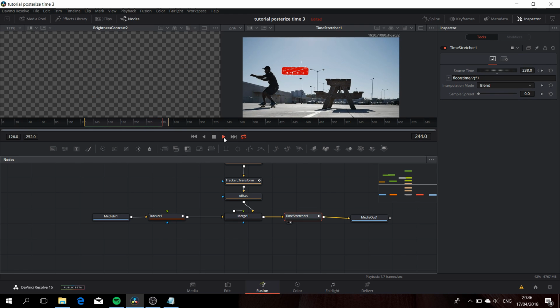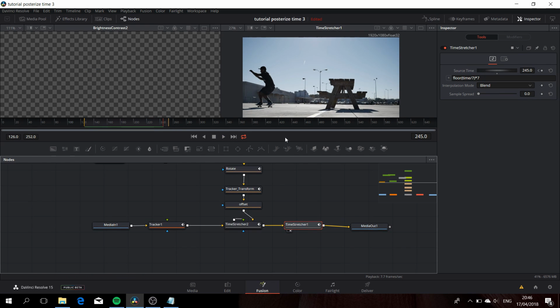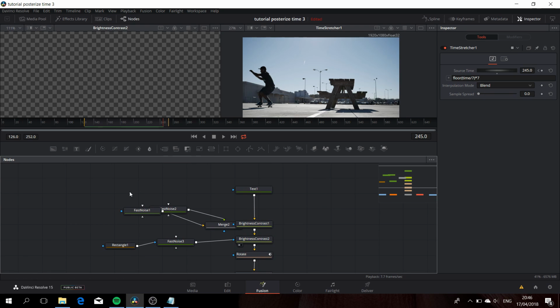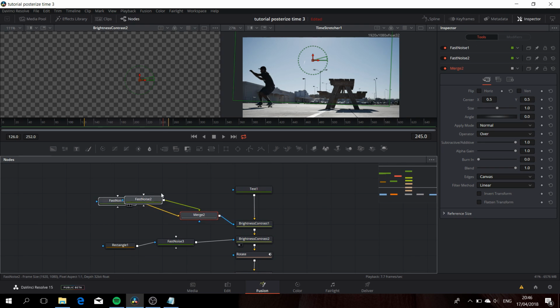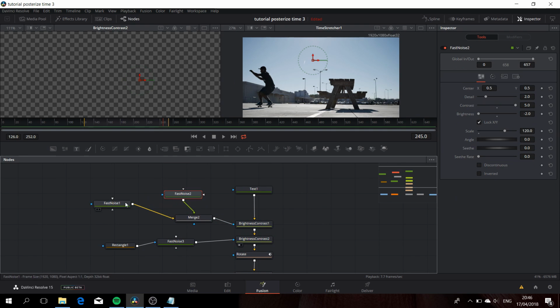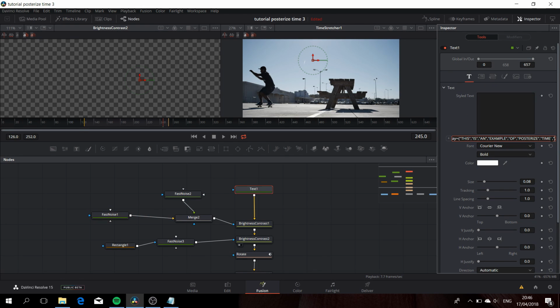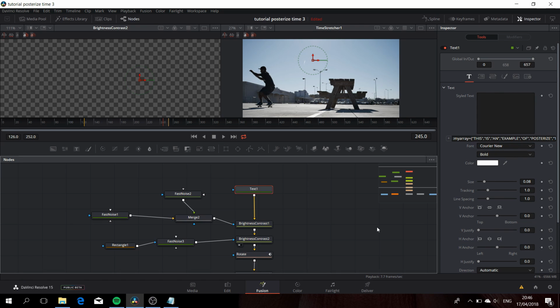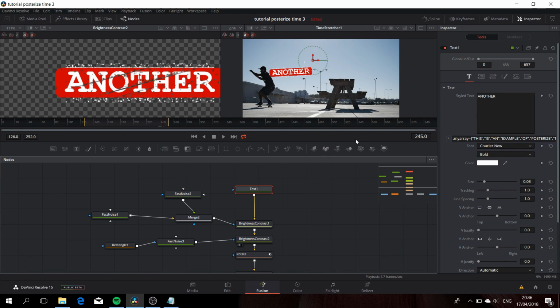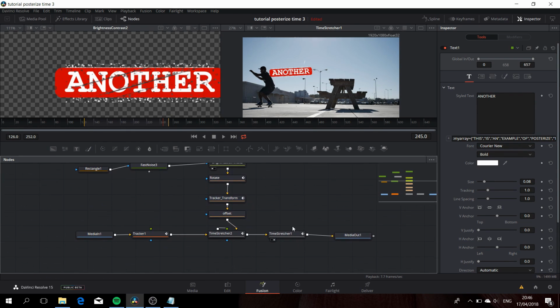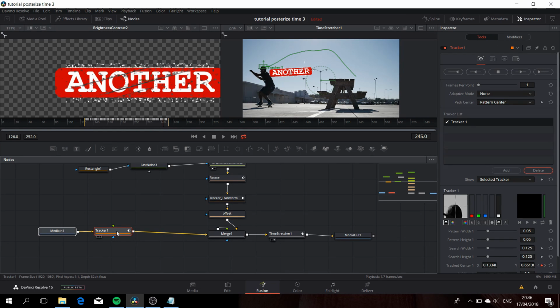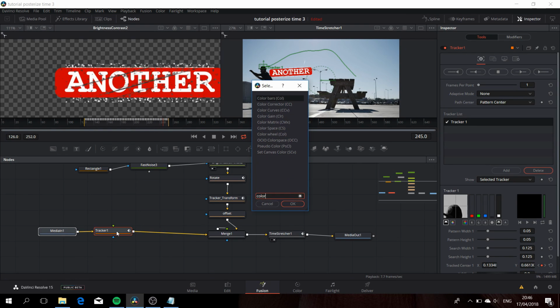Now, there's one thing. Look here, it is disappearing at the end because it's basically running out of words. So we need to go back to our text tool, and let me just tidy up a few of the nodes here. It doesn't look very pretty. So let's go back to our text tool and just right at the end, after the last word or the dots, add just one more word, and let's call it another, and then it should update, and then there you go. It prevents it from disappearing, because otherwise if you run out of words, it will disappear, nothing will be there.